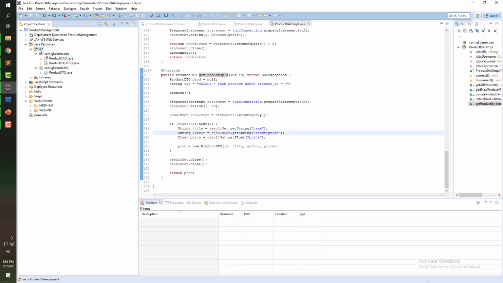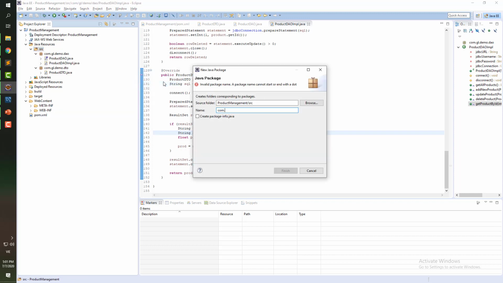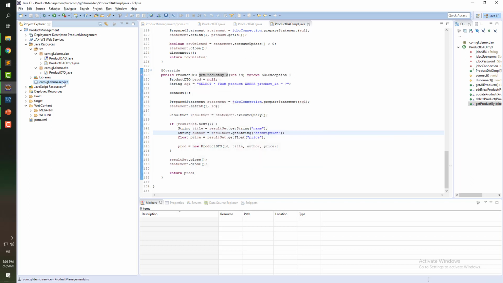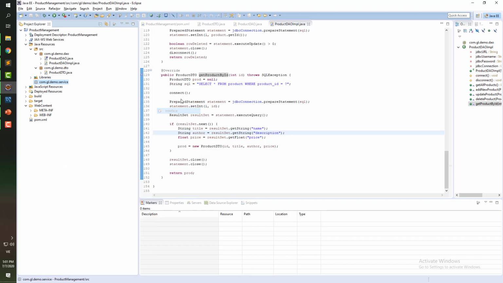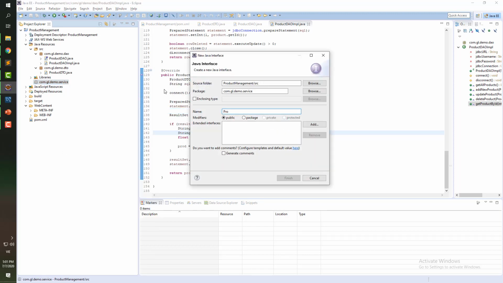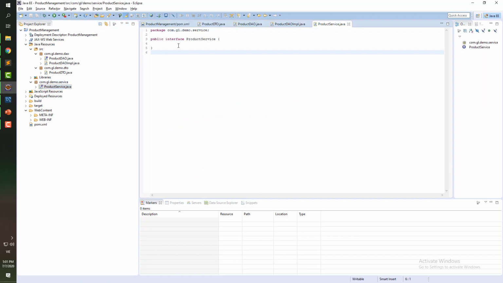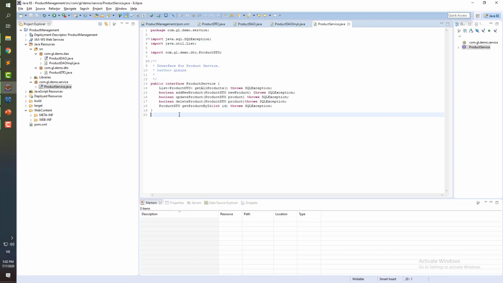Why do we have a service class? Because the DAO class is a data access object. It means that the DAO is the class that helps you access the database directly, but the service class is a class to help you call the DAO, and it also helps you with some business rules.